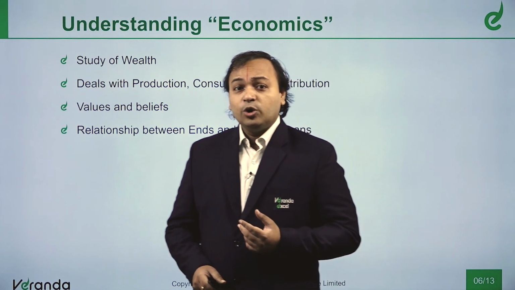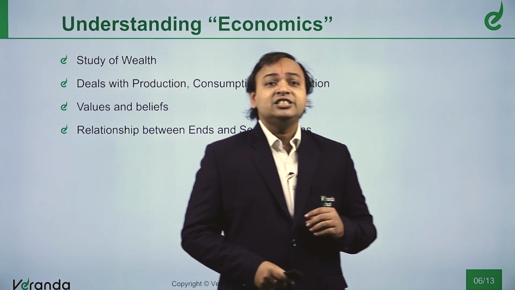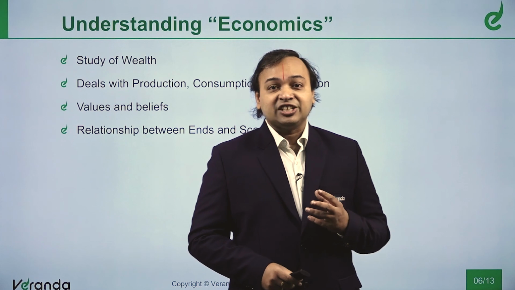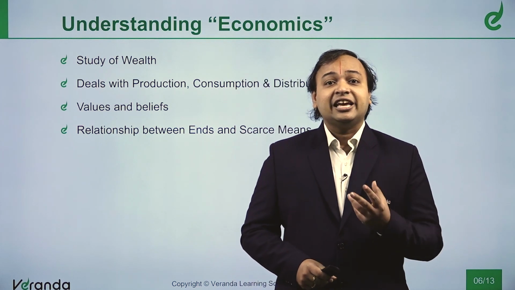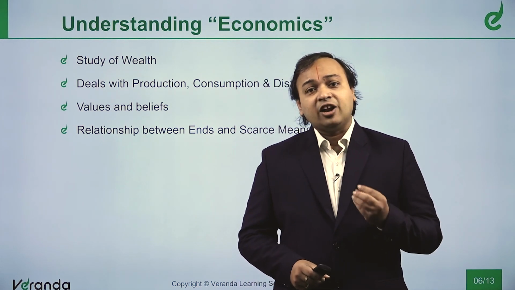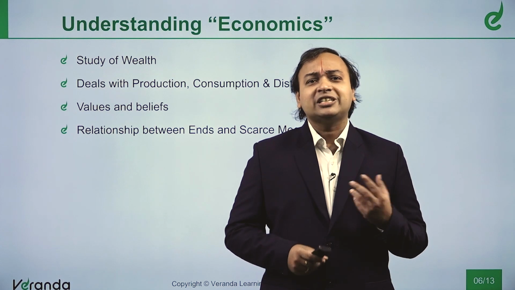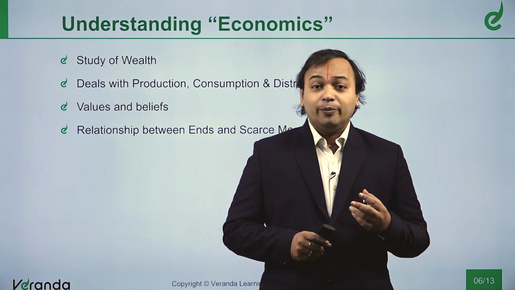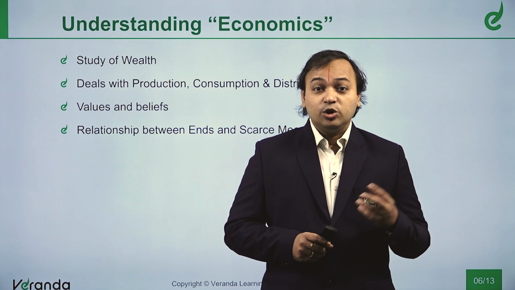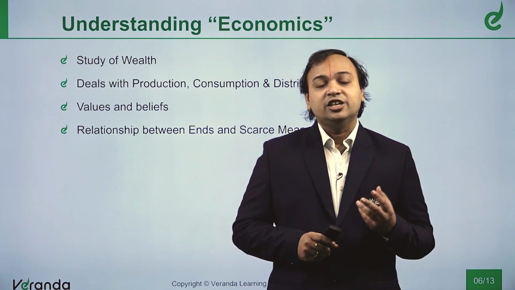And next one is about the relationship between ends and scarce means. Why the ends and scarce means? It's very simple. There are various wants available for us. We want to satisfy everything. Okay, but do we have the raw materials? Do we have enough resources? The answer is clearly no.